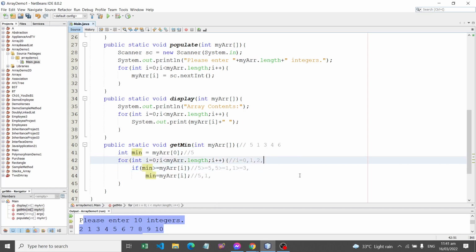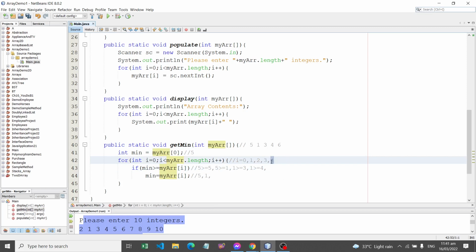Go to index 3. The value at index 3 is 4. Compare: is min, which is 1, greater than or equal to 4? No. So proceed.